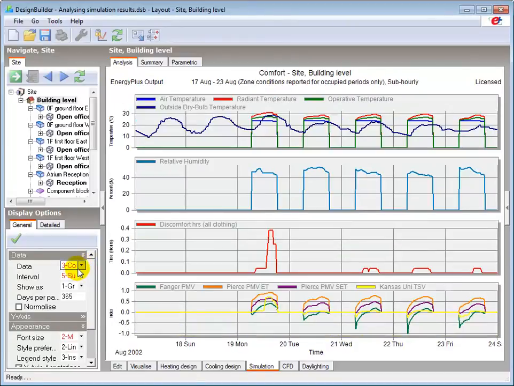Comfort shows the air, radiant and operative temperatures and outdoor dry bulb temperature and relative humidity levels as standard. These additional comfort metrics, such as Fanger PMV, are shown if the comfort output option is selected. You'll notice that data for unoccupied periods is not shown, as this data was omitted from the output options.